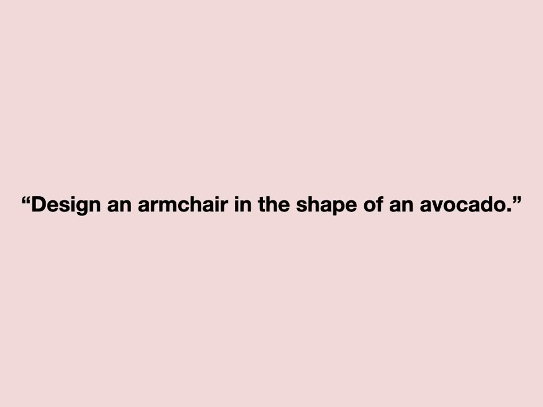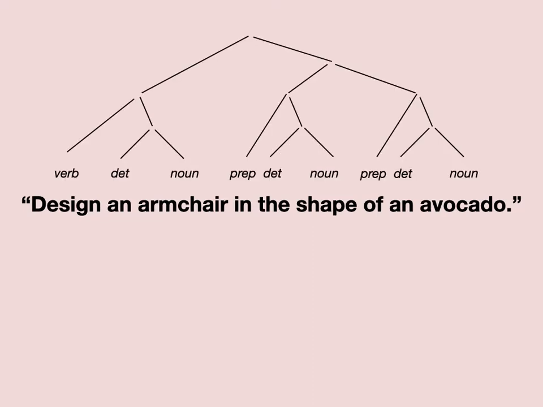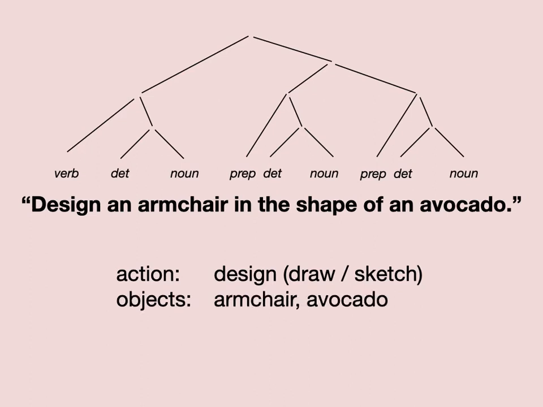First, right off the bat, you will start to kick in some kind of syntax parsing, right? You'll immediately try to break this up into meaningful parts of speech. Then you'll start to look at those parts of speech, and you're going to come up with certain relevant bits of information. For example, there's an action here, a call to action: design, which you might translate to draw or sketch. There's some objects mentioned that you might need to pull up memories of: armchair, avocado, things that you need to visualize somehow, make use of.